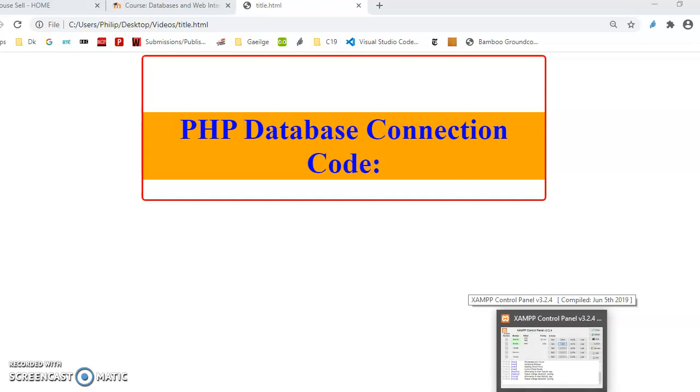Okay, we need to use PHP in order to connect to our databases. If you remember, we have access to two web servers at the moment. One of them is on our own machines inside XAMPP, the Apache web server. We know that inside that we can actually create databases. The other web server is MySQL02 or MySQL03, and in there we know we cannot create databases. We can just create tables, fields, records, and so on.